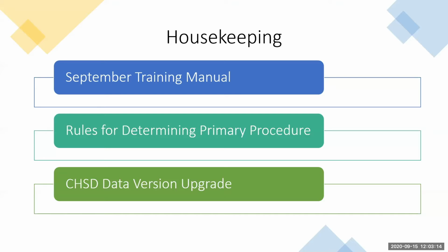And also, in case you didn't know, we have the next congenital data version upgrade coming in January 2022. For any of our newer data managers, the database undergoes a version upgrade every 3 years. And even though 2022 sounds very far away, it will be here before we all know it. The STS Congenital Database Task Force members are in the initial stages of the upgrade, and we'll be working together over the next several months.